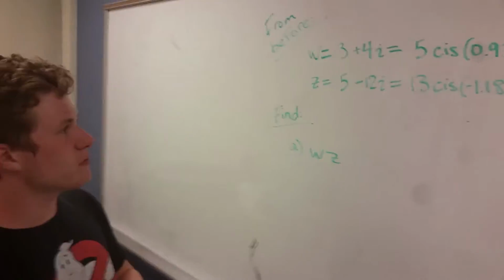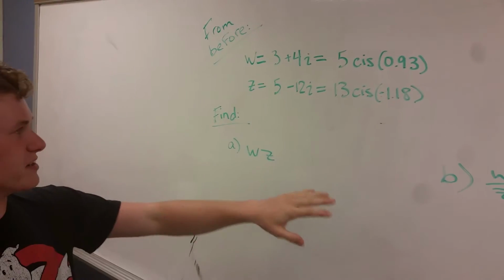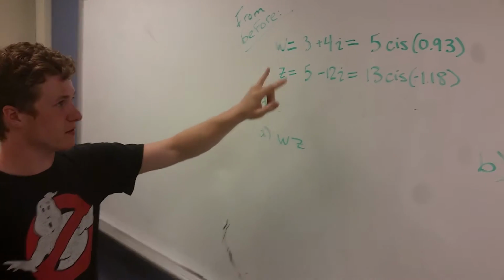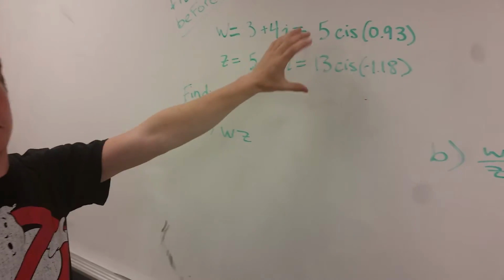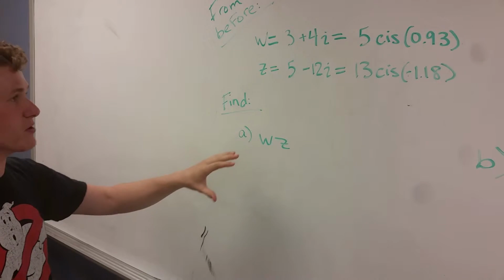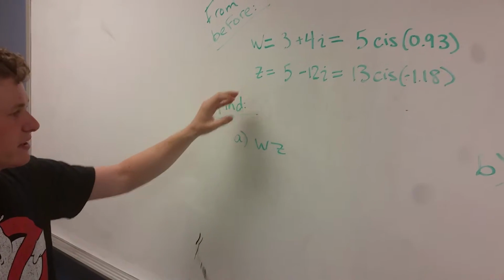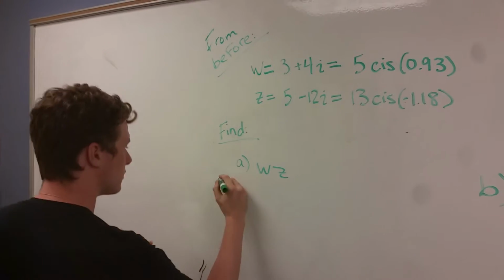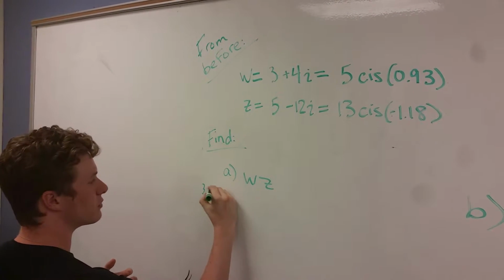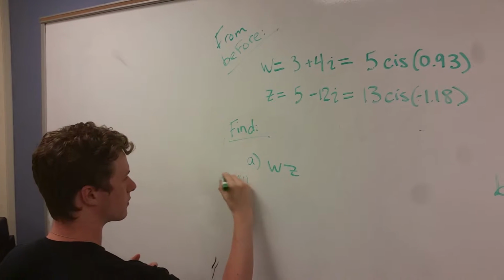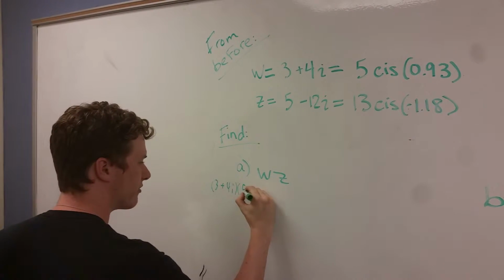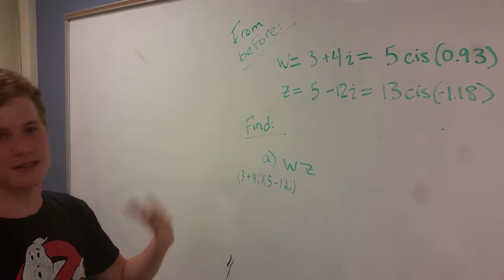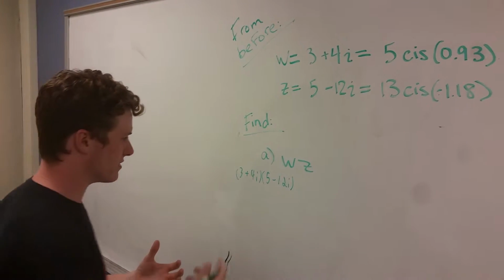And so for the next two problems, we're going to be working with multiplication and division of imaginary numbers. And for these, we're going to find answers both in Cartesian form and in polar form. So for the Cartesian form first, multiplying W times Z, it's a simple foiling. You do the first imaginary number, W, 3 plus 4i, multiply that by 5 minus 12i. First, outside, inside, last. It's things we've been learning for years now.